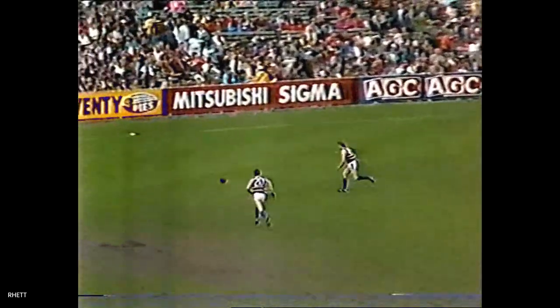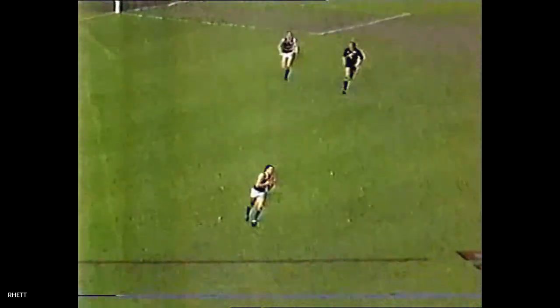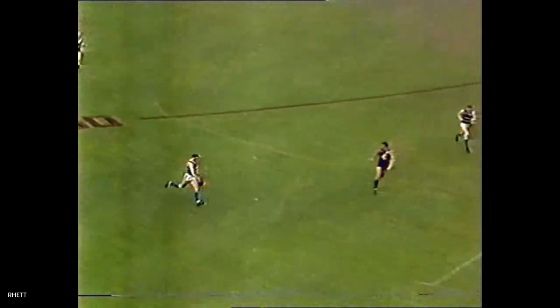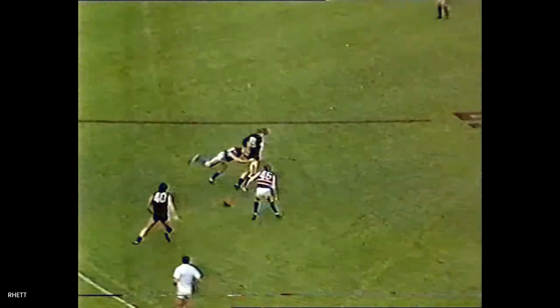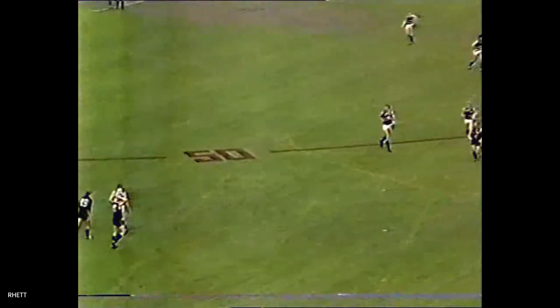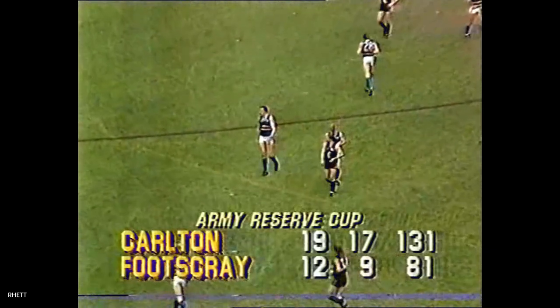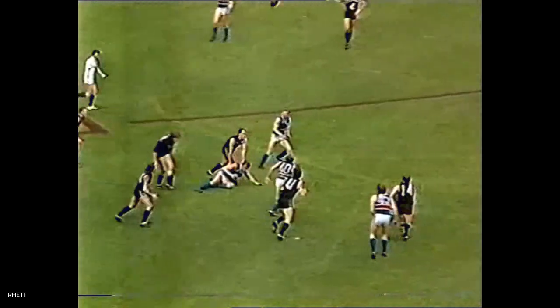Kenny at half forward — Gallagher got a bit of a nudge. Footscray should get out of trouble through Eppelston. The score is on the board as far as Carlton are concerned. Gleason almost plucks in a one-hander but he's got plenty of support. Came from Road, who's had a ton of kicks. On to Kenny, looking for Oja — he in turn looks for the free kick, doesn't come his way and it wobbles over the line. Should have got the free kick. Peter Road: 19 kicks, five marks and nine handballs — good day's work.